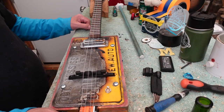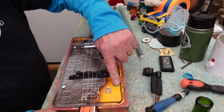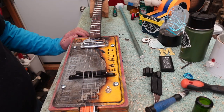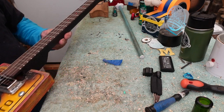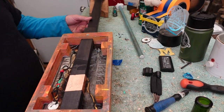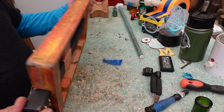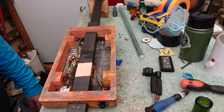All right, we are getting really close now. We've got some details. We've got to make sure that these don't look like worms first day, so we're going to touch those up. Everything is adjusted. The action is good. We've got a knob to put on here. We're going to finally tighten up the tuners all the way. We are going to put a coin in here so we can feel when our finger hits the 12th fret for the slide, and we are going to seal up the back, and then we'll have a final look.